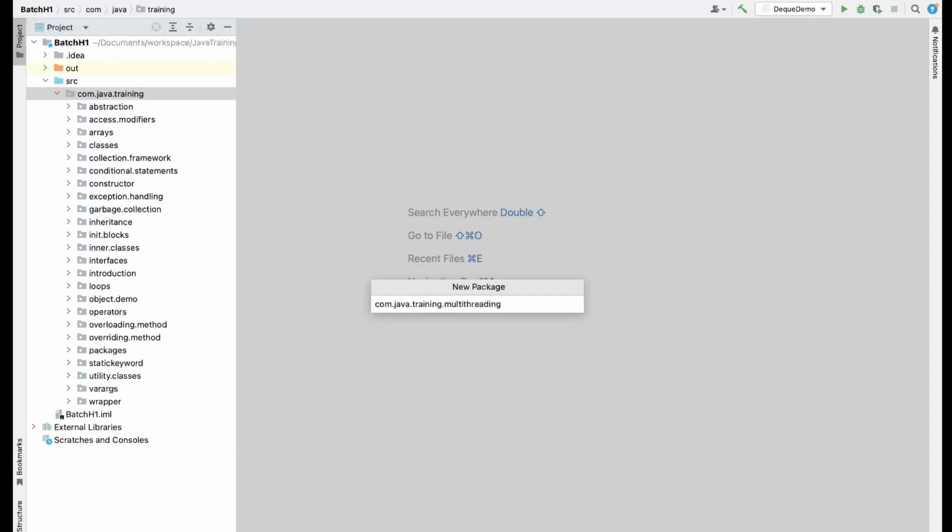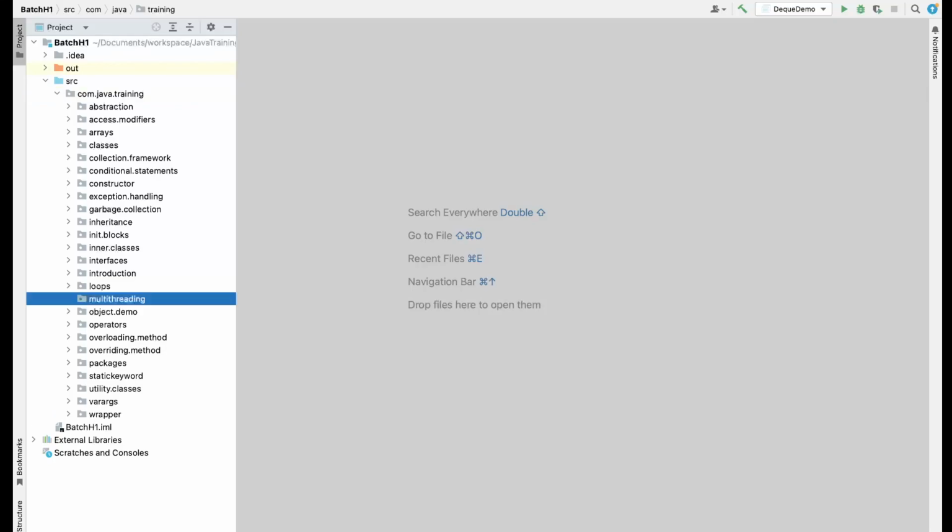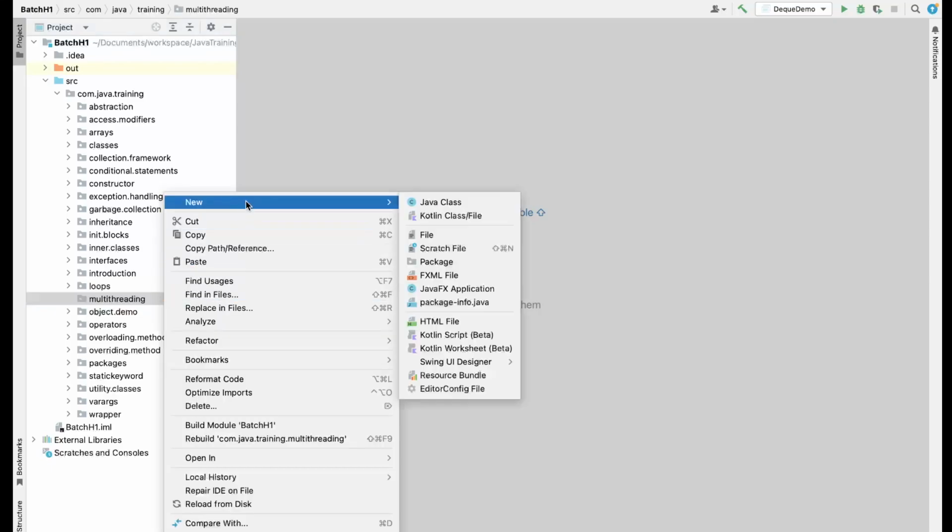We are aware now that threads can be created in two ways. One way is by extending or inheriting the Thread class, and the other way is to implement an interface. And which interface do we need to implement? The Runnable interface. We'll see the first way of creating threads.